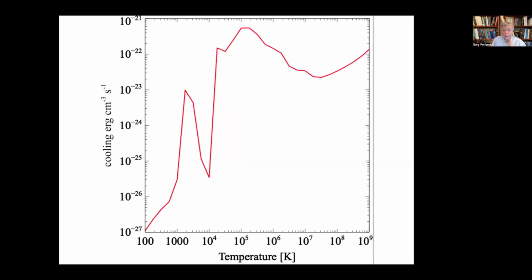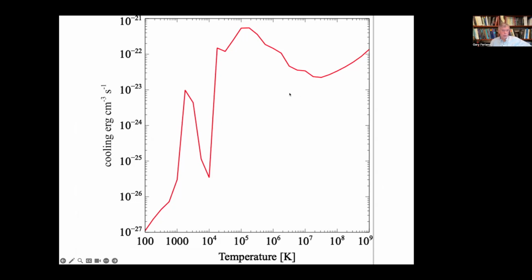Well, if we just look at the save cooling and look at the cooling as a function of temperature, we end up with this remarkable beast here. It's not monotonic. It's definitely not monotonic. And it has peaks and valleys. It's got one peak here, one here, one here. You can see this huge step size we took. If you wanted to do this professionally, you'd do a much finer step size.